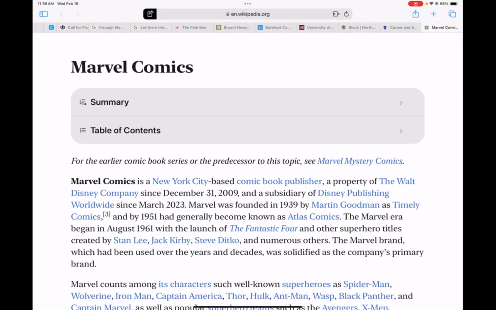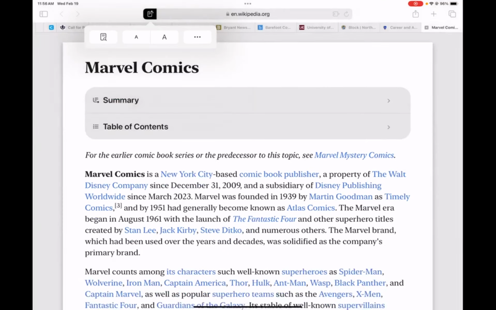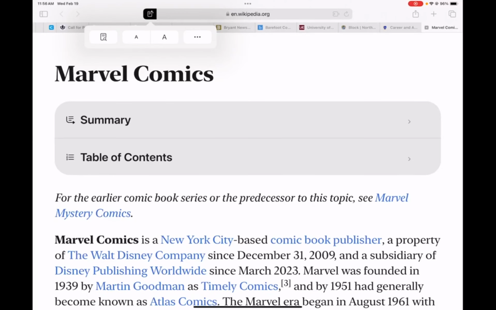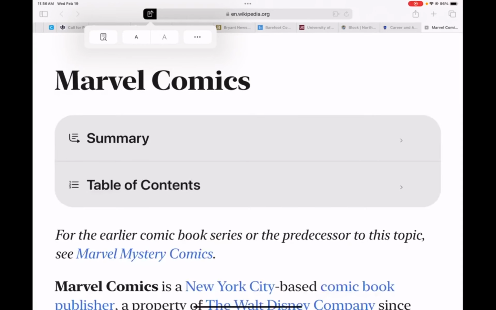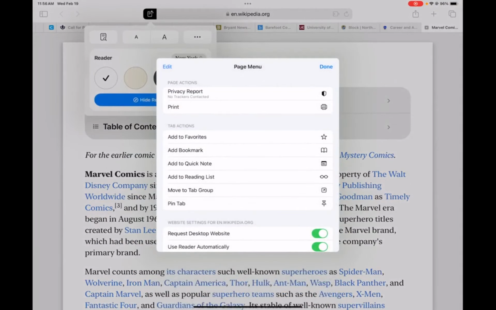The other thing I wanted to show you is that when you are in reader mode, this is when you can come in and you can make those adjustments to the font. So you can't make those adjustments to the actual website. You can only do that when you are in reader mode. So let's look again here at our plus and minus. So here, using the smaller a and the larger a, I can come in and I can adjust the size of the text in that reader mode. So I have the ability to do it in there.